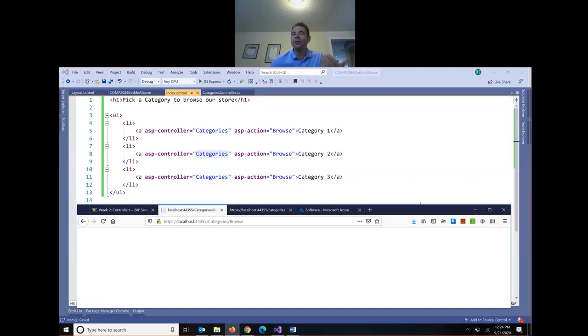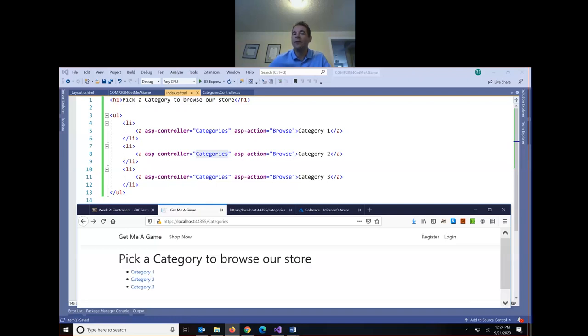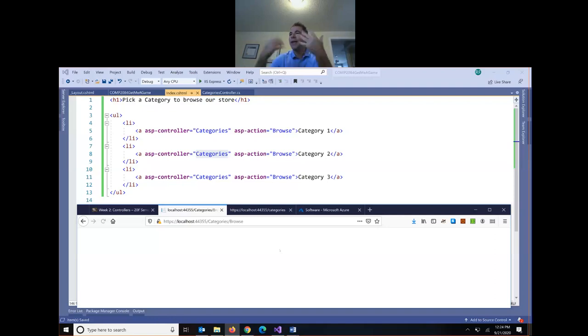So what would we need to do to fix this so that instead of getting a blank screen here, if we click on a category, we actually get a new page to load in the browser? So use the chat or turn on your mic. What's our next step? Yes, a browse thing. Liam, can you be a little more specific? What browse thing do we need? Like a browse, like watercolor called browse? Yes, we need a method and a view. So we need two things called browse.